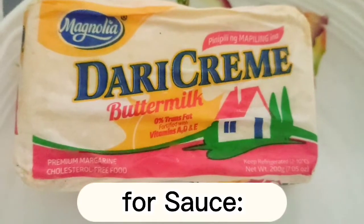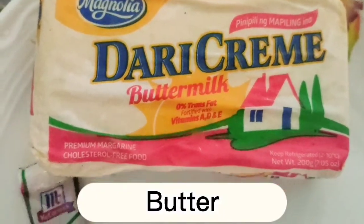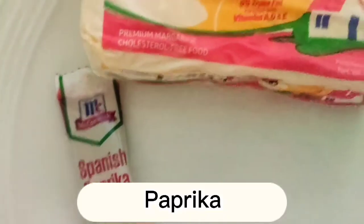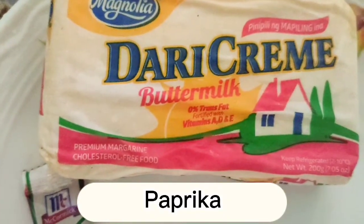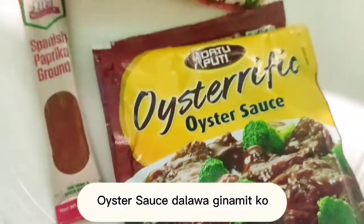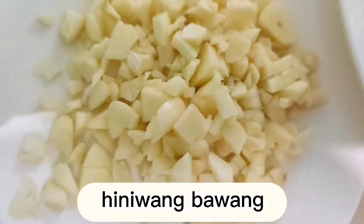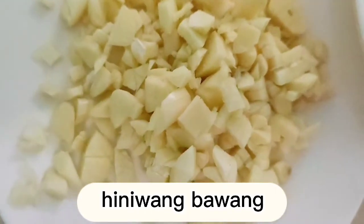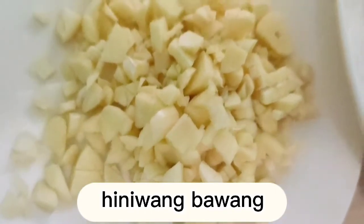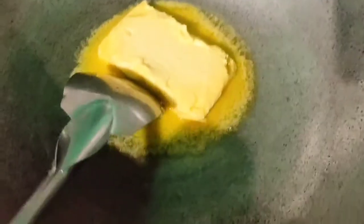We have here dairy cream or butter. And we have here paprika. We did not find the cajun, so we're going to use the oyster sauce. Instead of cajun, we're going to use this oyster sauce. We have here already slices of garlic. This is garlic, sliced garlic.